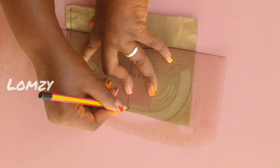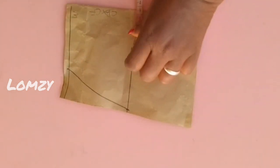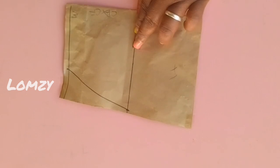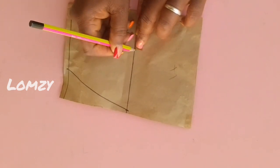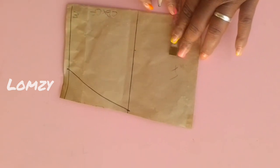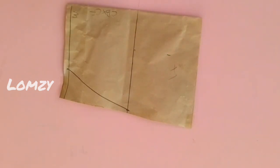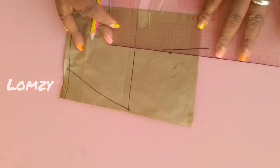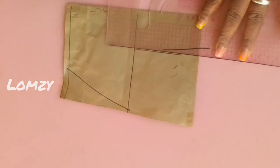Next, I'm going to make the design of the scallop. So from the hip line like this, I'm going to get the bust span divided by 2. Bust span is the measurement from one end of your nipple to the other, whatever that is. Divide that by 2, and you're going to mark it here. You can as well go ahead and add 1 inch to that, so that the scallop will be wide. But as you can see, mine is not that wide.